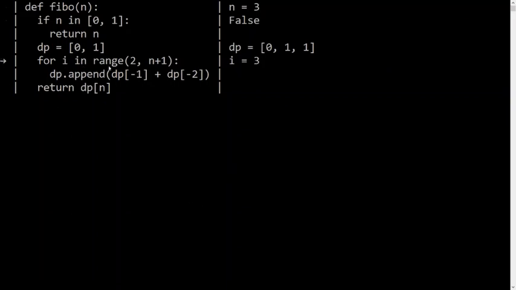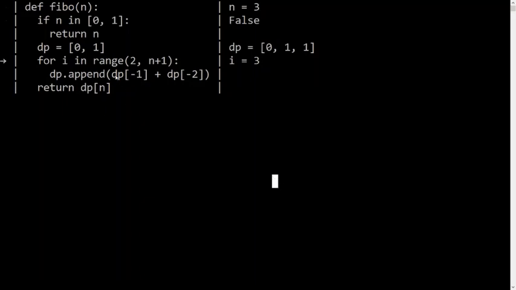Now i will take the value of 3. Notice that n's value was 3, and so n plus 1 will be 4. But this range function does not include the value of 4, so this loop will take values 2, 3, and it will not include 4. And hence this is the last iteration over here, i equal to 3.